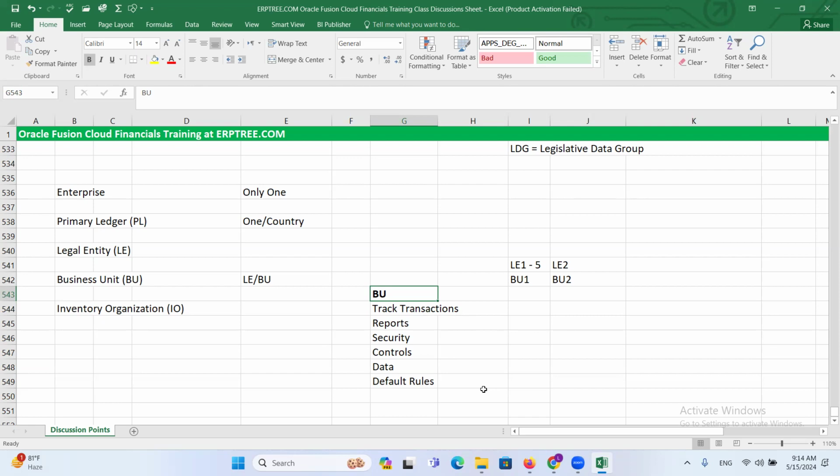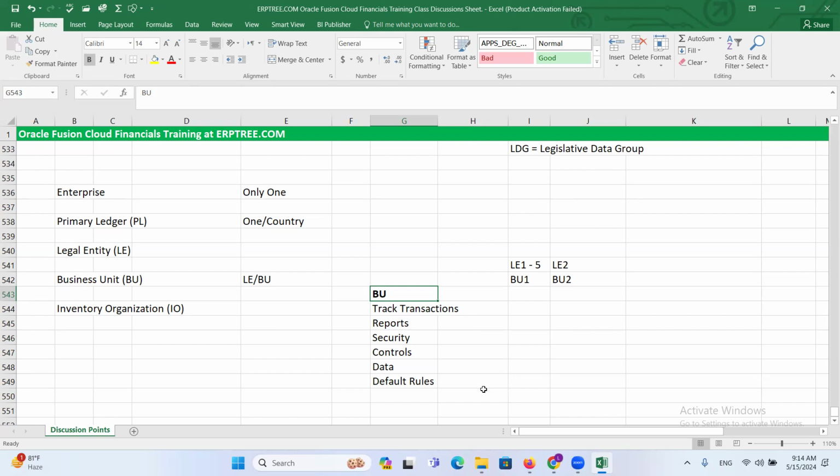You are not going to decide which is the business unit. You tell them what it means to be a business unit. You will understand it in more detail once we get into the system and record transactions. Based on that, we will explain to the client what role this business unit is going to play. Accordingly, the client will take the decision. As per their decision only, we create the business units.